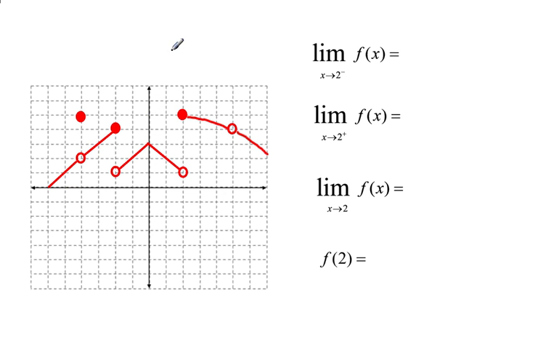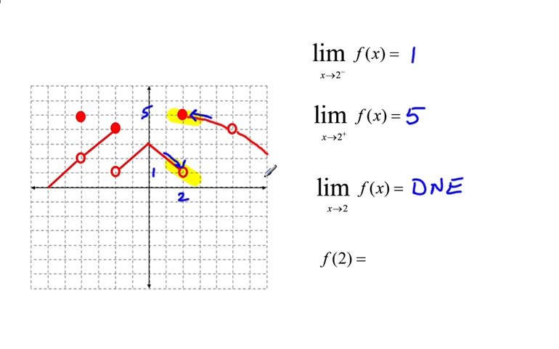Let's see, this time we're looking as we approach 2. So that's kind of this region and this region. So as we approach 2, here's our x coordinate of 2. First I'm going to approach from the left. Well, there's nothing on the left here, so I'm going to be down here as I approach from the left, and I can see that I'm going to hit a y value of 1. As I approach from the right, I'm going to hit this y value of 5. I can see that the left and right limits are different, so does not exist is my answer here.